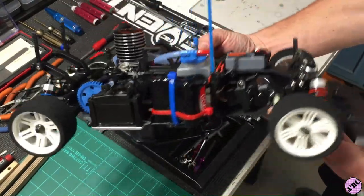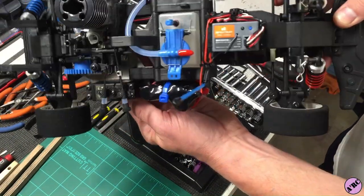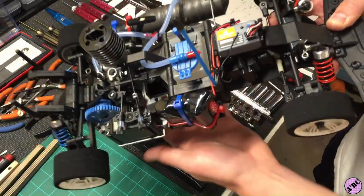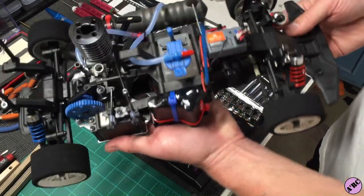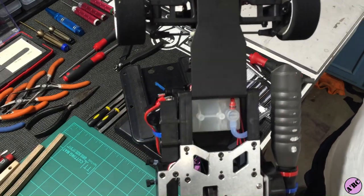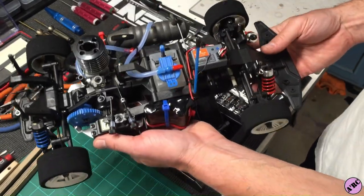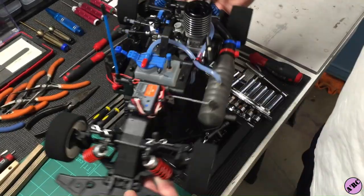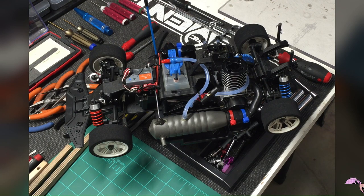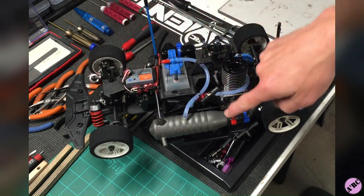Let's go around and take a look at this battery. Saw the battery on the other video. I think that turned out pretty nice. Still gives our 6 volt, 5 cell, super low profile. Just sticks out there just a slight bit. Almost looks like it was made for this car, doesn't it? These updates completely change the look, the stance. More than likely, they're definitely going to update the performance of the car, from the updated front and rear shocks to the tune pipe.